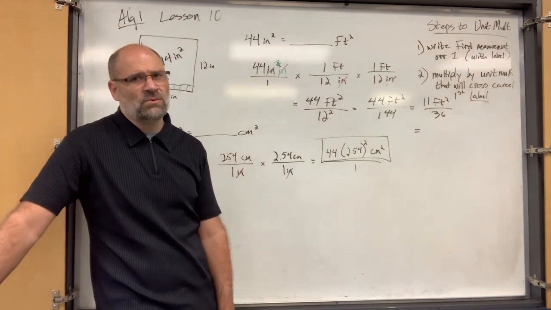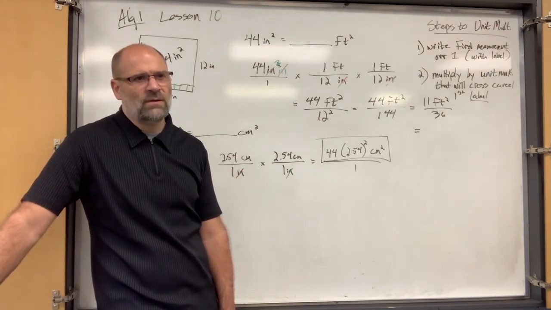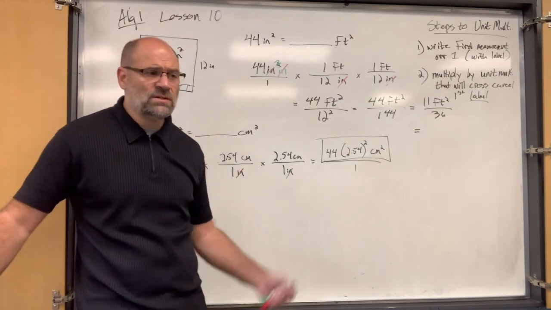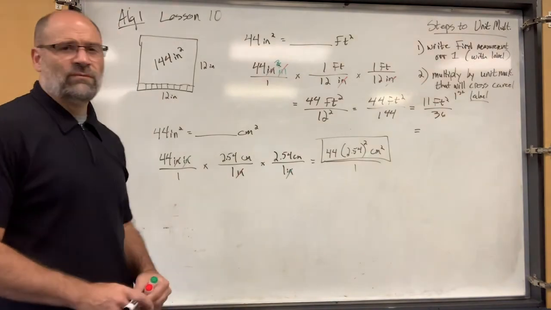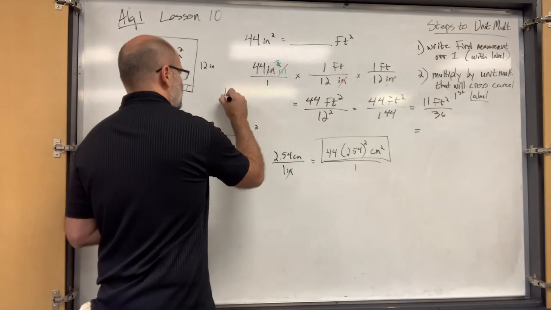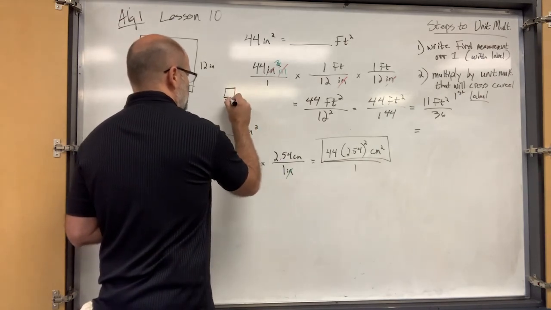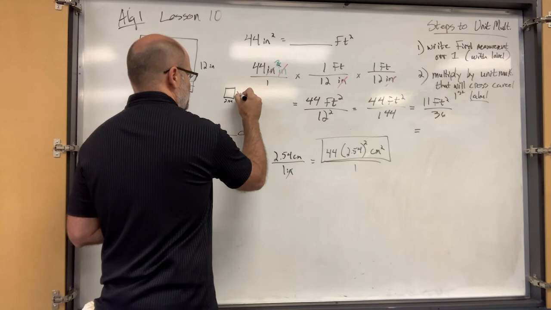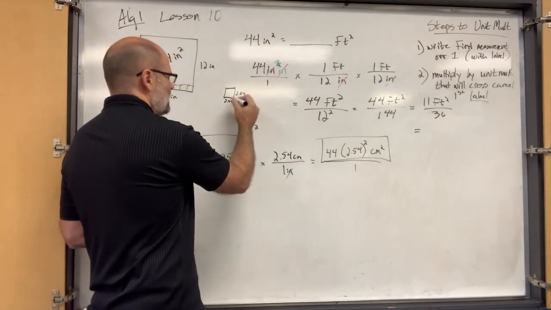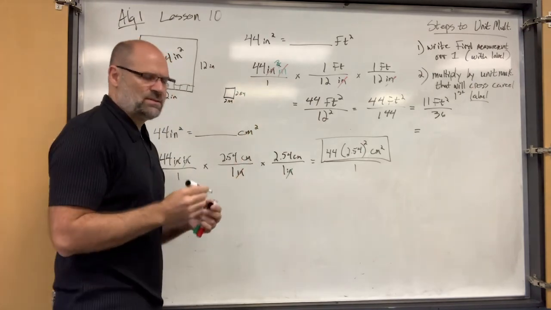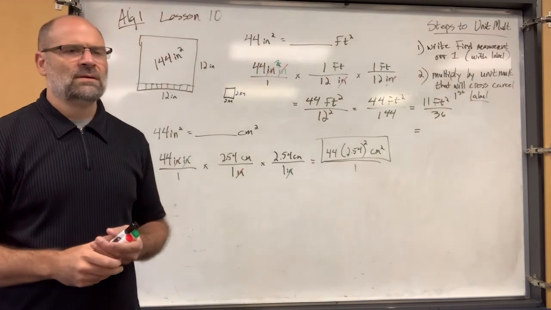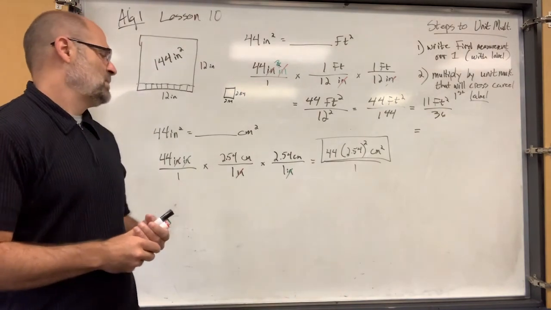Do you guys want me to do some more of these, or do you feel confident that you can do these? Okay? Good. All right, so the conversion factor here is whatever 2.54 squared is, because if you think about an inch, it's 2.54 centimeters by 2.54. If this is a square inch, then you just figure out how many square centimeters are in that square inch, just multiply 2.54 times itself. Okay? And that's a conversion factor.